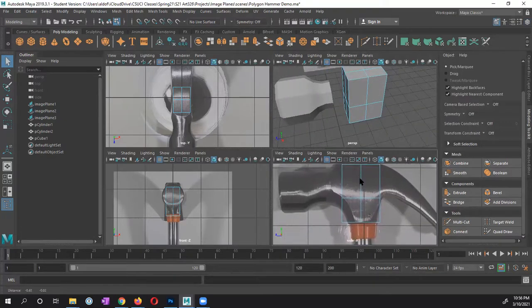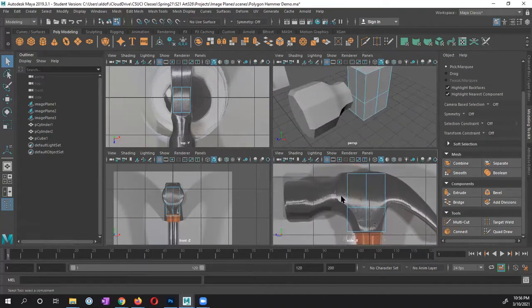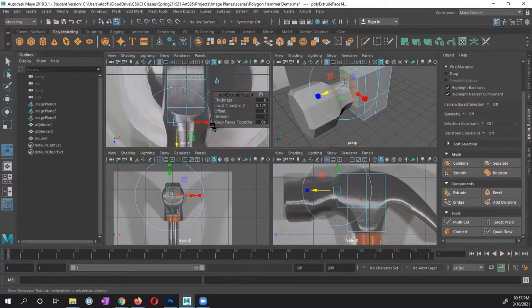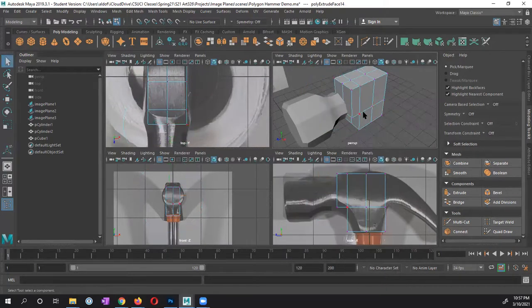And what I'm going to need to do is create another extrusion right here because I need some more divisions. I need another face for this portion of the hammerhead right here. So I'm going to select these two, and let's go ahead and extrude these out. So this shape right here. And just so we could see what this looks like, on a right mouse click, vertices.